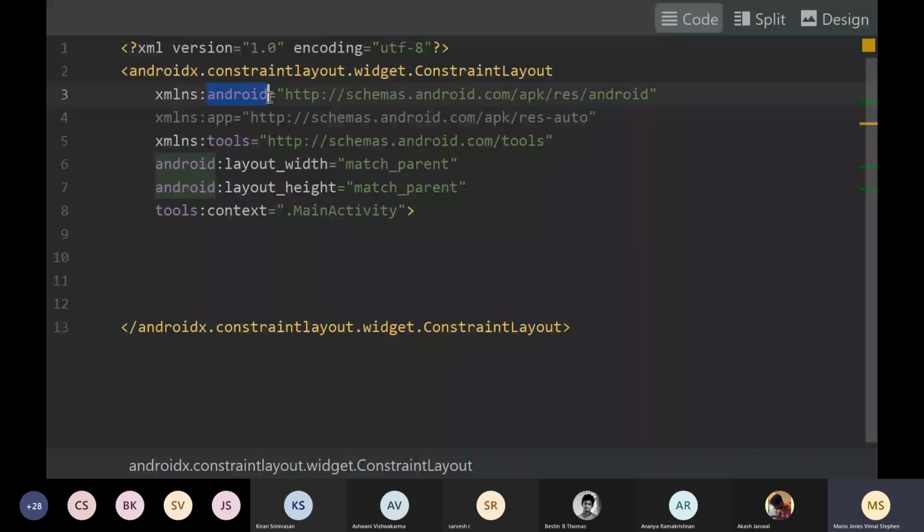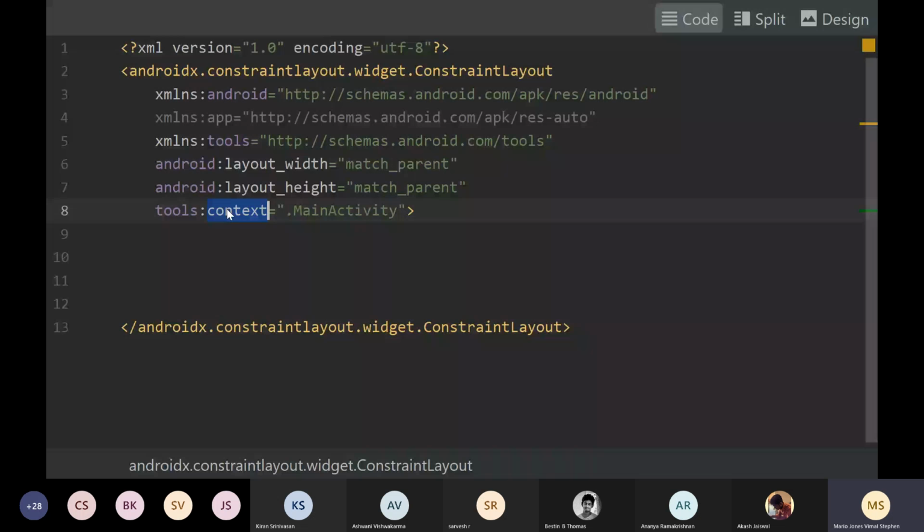For that, you need to have the math headers or math library in your namespace. So that is basically what a namespace does. This xmlns stands for XML namespace, and android and tools mean the same thing, that each and everything belongs to its own namespace, and the corresponding functions are from the namespace mentioned before them.